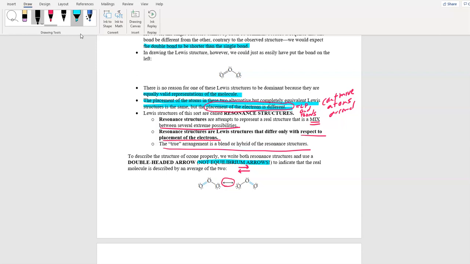So what you do is you draw one structure, and then you draw another structure where all you have done is moved electrons around. So even though that double bond went from the left to the right, that's still electrons that moved around. So please remember, when you move those electrons around, only bonds and lone pair electrons can move. Okay? You cannot change atoms' positions. Okay, and I know it's kind of hard to see that with just 3 oxygens, but you know Rodriguez has more examples.